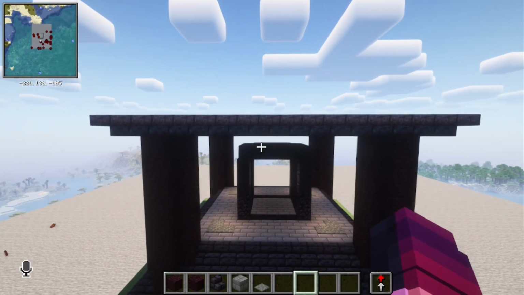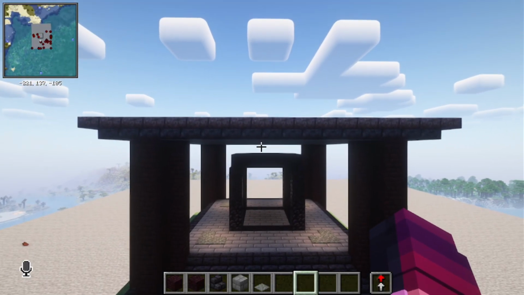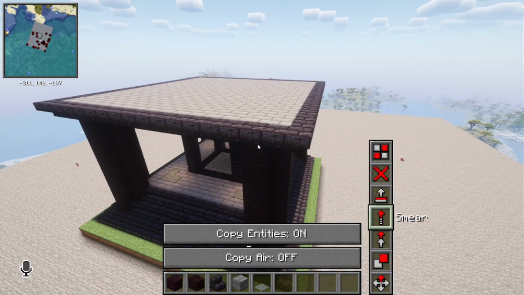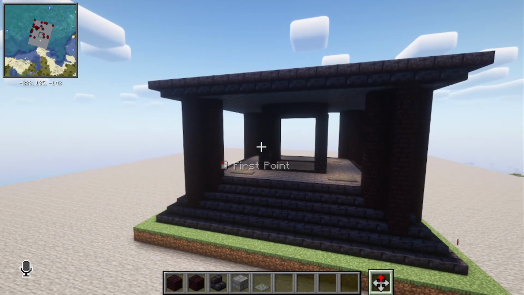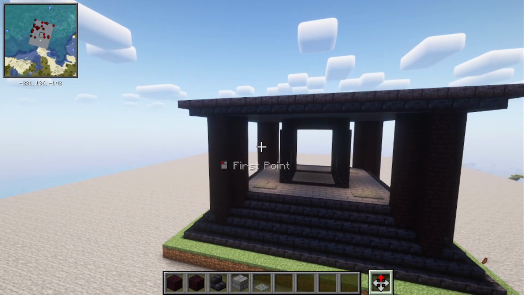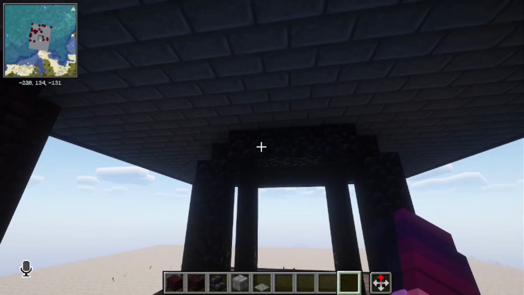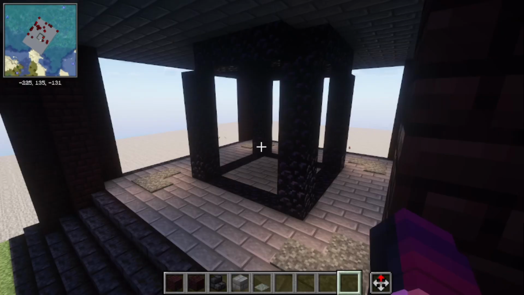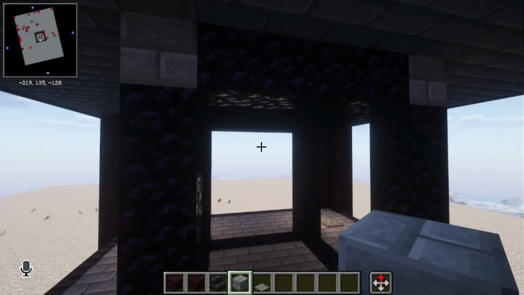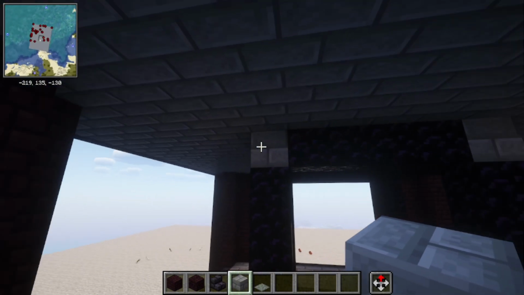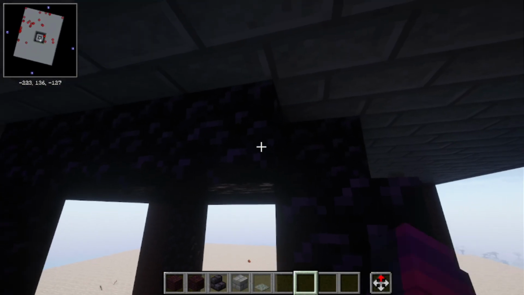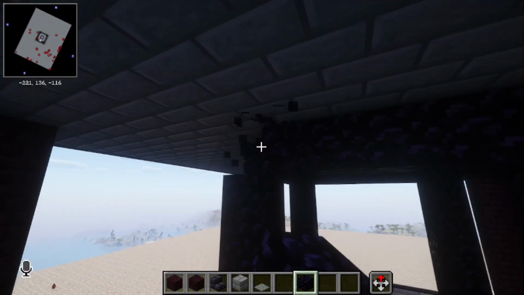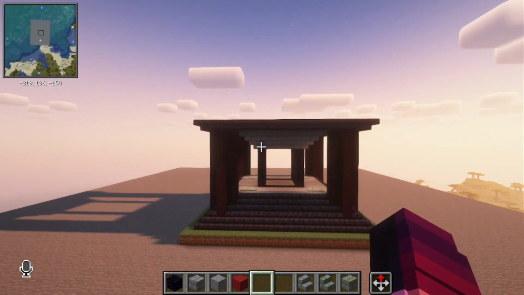I'm not gonna lie, I kind of don't like the fact that there's a gap here, so what I'm gonna do is push this down just a little bit. Yeah, that kind of covers it up a bit, so I'm not upset about that, but then this also just looks a little awful, not gonna lie. And this isn't gonna make it any better. So I do kind of want to cover it up a bit with a little bit of style, making it feel like it's connected to the ceiling. Alright, looks better, looks a lot cleaner.